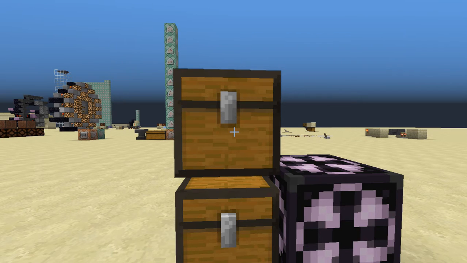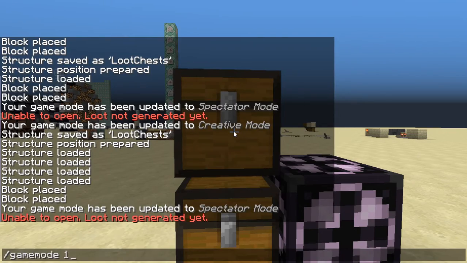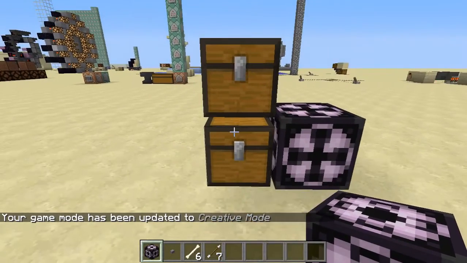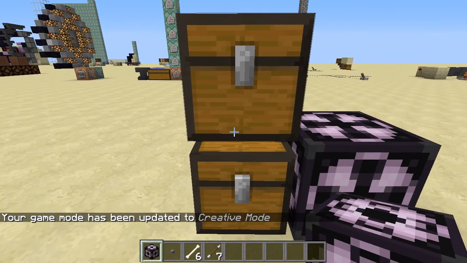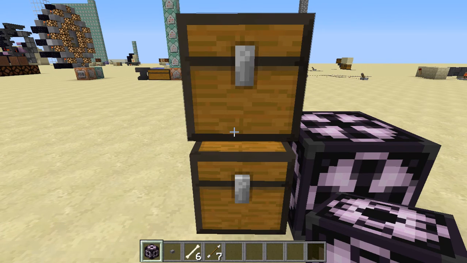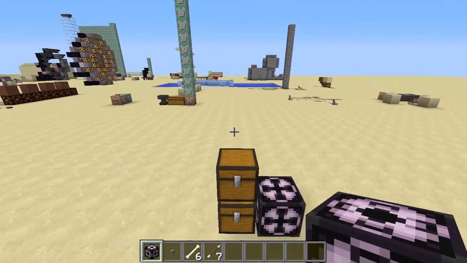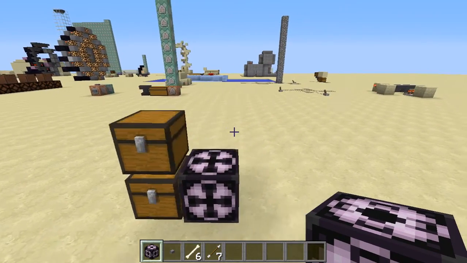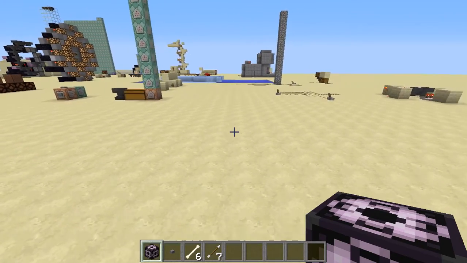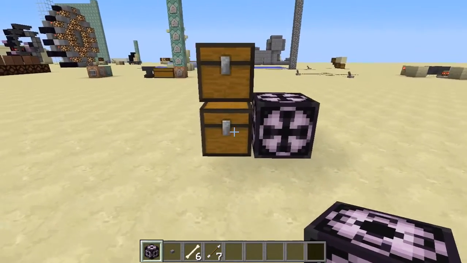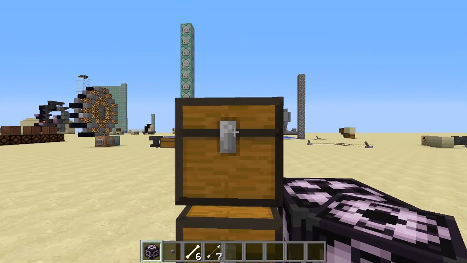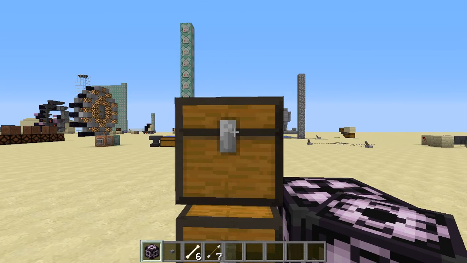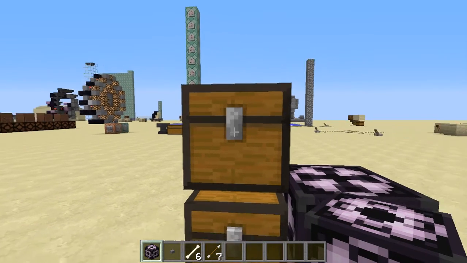If neither of those things have happened, the loot has not been generated. And that's very important, because when loot is generated from a loot table, the loot table itself is removed from the block. So if you open a chest and then save that chest in a structure, it's going to have pre-generated loot, and it's not going to dynamically generate loot based on a loot table because it will have lost the loot table tag. Whereas something like this one that hasn't been opened and therefore has not had its loot generated retains its loot table tag.